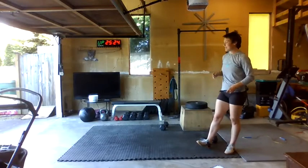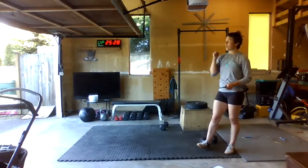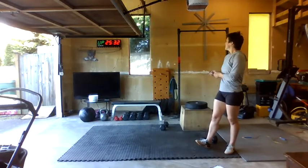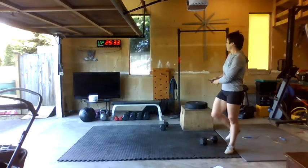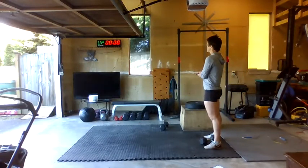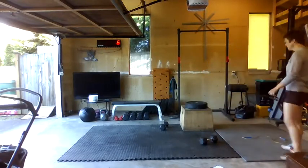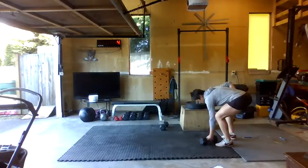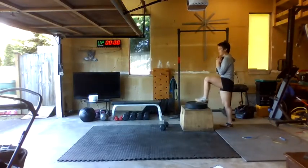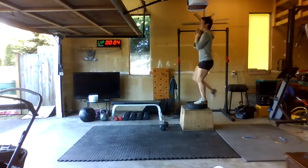All right. So again, it's going to start with the step ups, 10 per side, and then that clean plus squat, 10 per side, and then finishing it off with the jumps. I don't know where my stopwatch is, so we're going to use a big clock, which sometimes the remote gives me troubles. Okay, we're going to start in 10 seconds. If you want the weight for your step ups, go ahead and grab it. 3, 2, 1, go! High knee at the top, and you can leave that leg on top if you want.